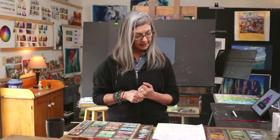So number four, and I have a little slide on this, think about most, some, and a bit. So that kind of goes to that unequal division of shapes and things and colors. So most, some, and a little bit. So like kind of like Papa Bear, Mama Bear, Baby Bear, whatever little cue helps you to think about it, use that. And number five, and this is really important for me, did I say it like I meant it? And that means making a commitment to whatever path I'm using in my painting. Okay, so those are my five big keys, but there's lots involved there.